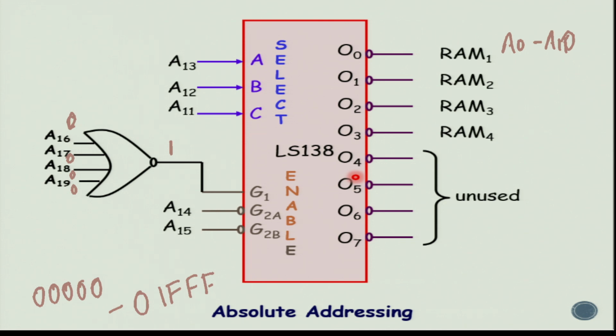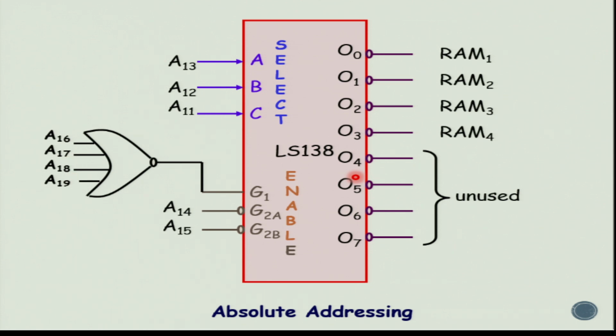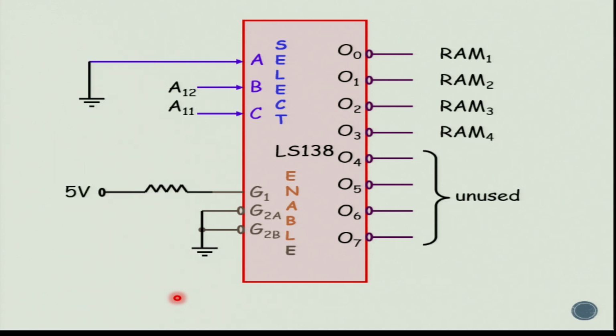Now of course, we are only going to have 4 memory chips available. So it is not necessary that you make use of all the address lines. What you need to do is just select between these 4 memory chips. So it is not necessary that all address lines should be used. Another alternative design could be that I am only using the required address lines, that is A11 and A12, which distinguish between RAM 1, RAM 2, RAM 3 and RAM 4.